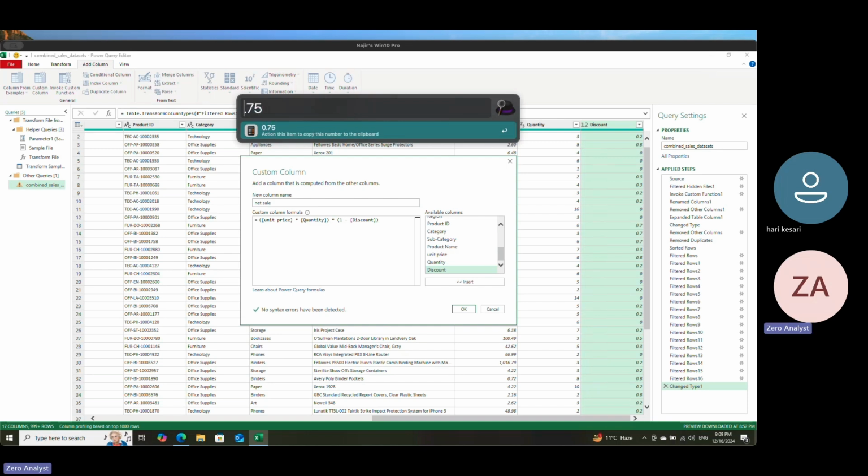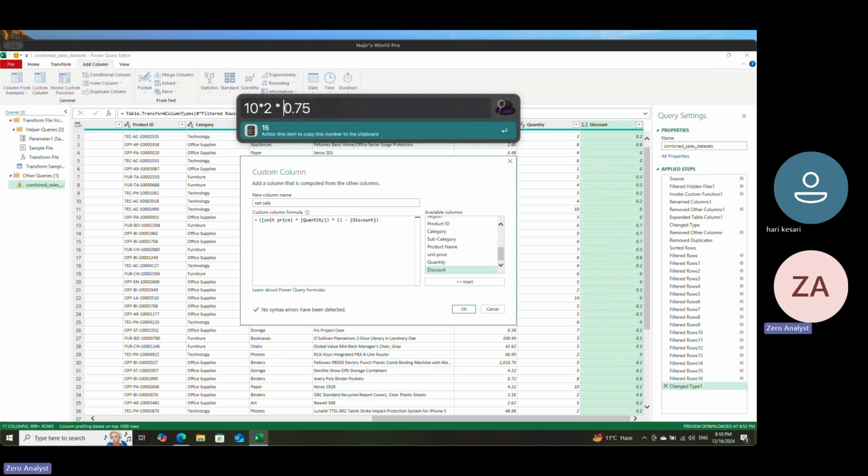Now, if you multiply 0.75 with the 20, which is your actual price, you will get the price after discount. This is maybe a little bit challenging, but you just need to think logically. This 20 comes from 10 into 2, right? And how do I get this 75%?